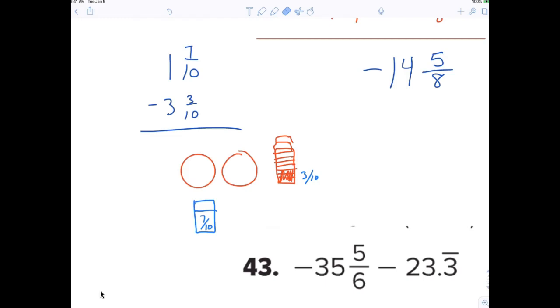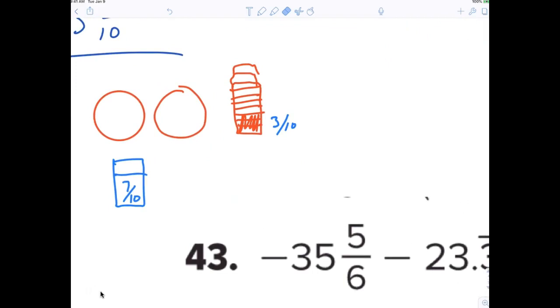All right. So now I get to the 7/10. Right? So try to listen. I know. Concentrate with me. I can only take away how many of them? There's 3/10 here. Do you agree? So I can take away these 3/10. And then if I take away 3/10 over here, that would make 4/10 left. Do you agree? Right? So now I have to take away another 4/10. So that means I have to convert these into 10 out of 10. Which means there's going to be 6 out of 10 left. So the answer was negative 1 6/10.